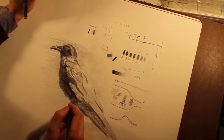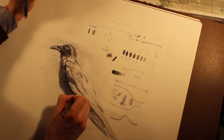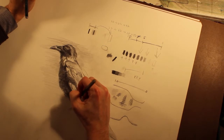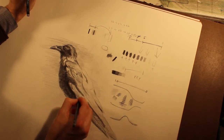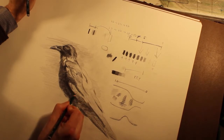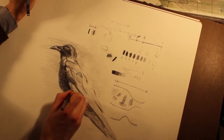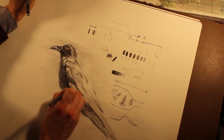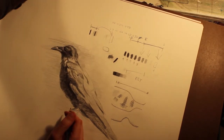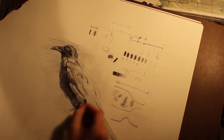I'll show you what that looks like on this bird. I can tell from the texture of the feathers that I might hatch this way, and then I might come back in this direction. And then one thing you can do is simply continue half the hatch marks in one direction and not use the crossing 60-degree hatch. So that's a pretty interesting tool that you can use.